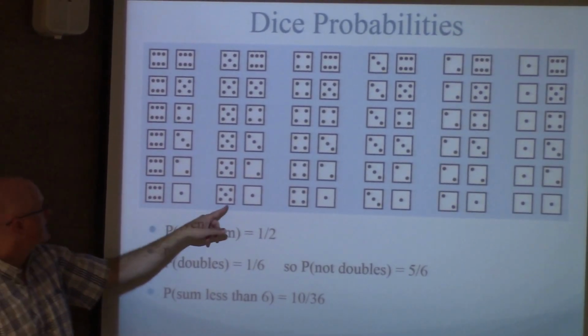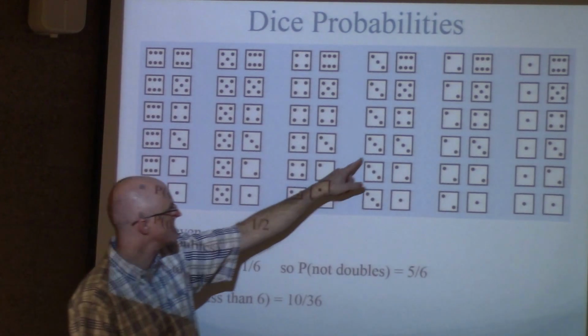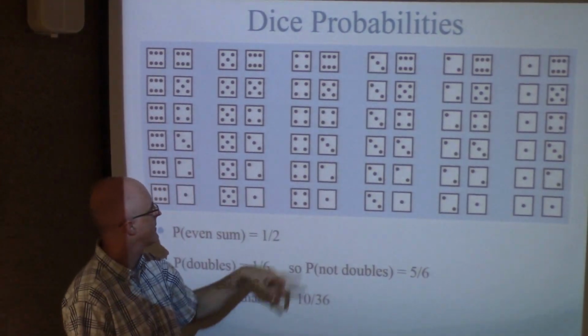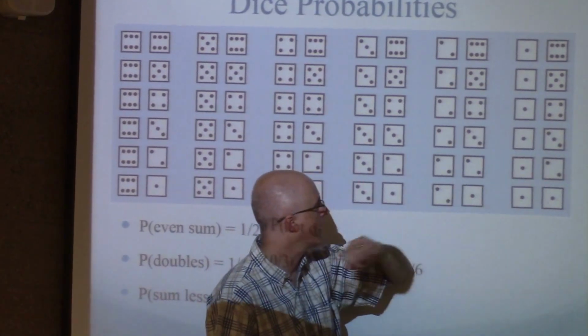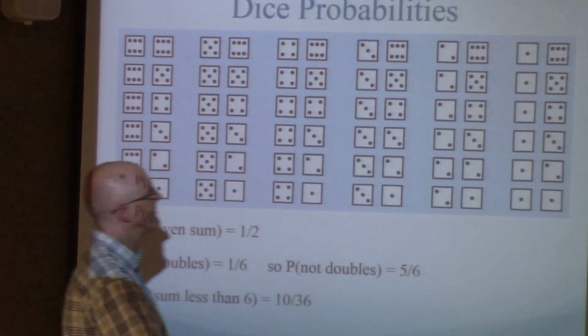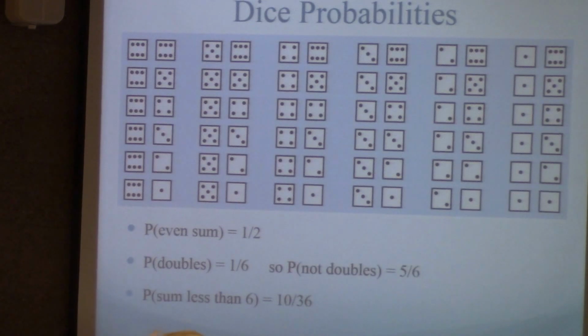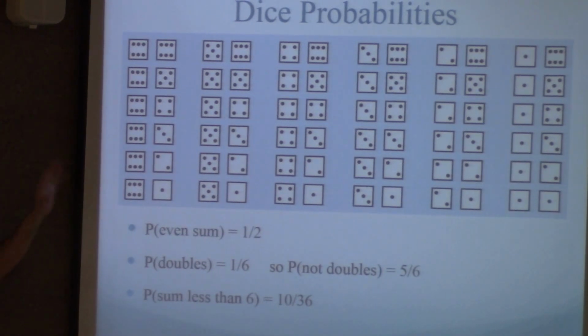Coming back down here, 5 plus 1 is 6, 4 plus 2 is 6, etc. Going up these diagonals, 3 plus 1 is 4, 2 plus 2 is 4, 1 plus 3 is 4, and then 1 plus 1 is 2. I focused on all the die combinations whose sum is even. Turns out there's 18 of them if you count, and 18 out of 36 is 1/2. So you really do need to look at the picture and think about that to make sure. With 2 dice, it can be more complicated than you might think. You need to think about this full picture.